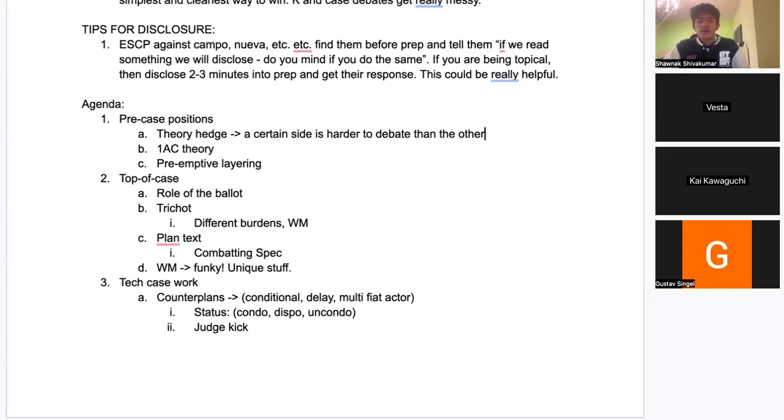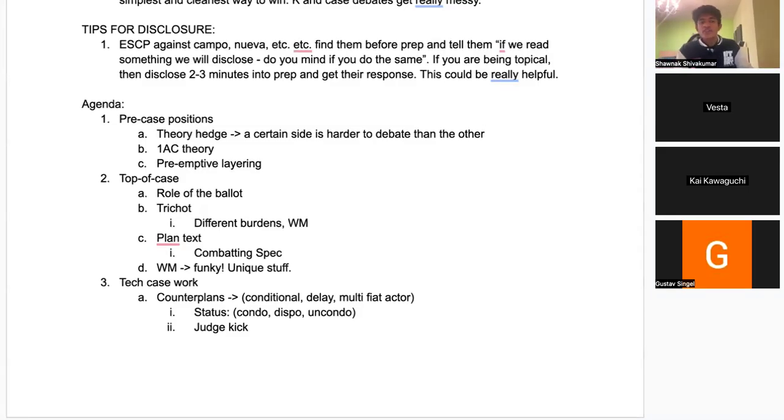Regardless of whether that argument is true or not, the argument is that because it's so much harder to affirm than it is to negate, you should do some things as the judge. One, you should not allow the neg to read theory on fairness, because whatever unfairness we commit is just to make up for that existing unfairness in the round. Secondly, there are implications like presumption flips affirmative if there's no offense in the round. For example, imagine if the neg starts over here and the af starts over here, and they both end up in the same position, that means the af did more work to earn the ballot. Thus, the ballot should be awarded to the affirmative in the case of a tie, which is presumption.